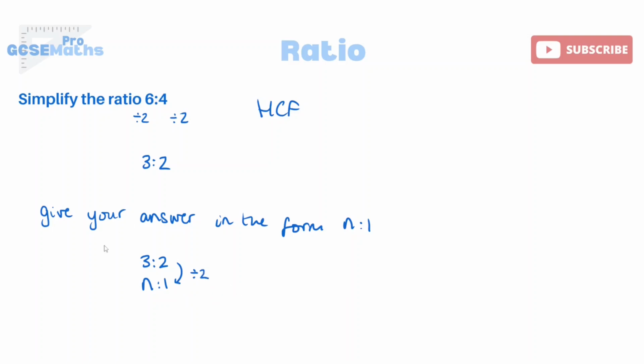Now, whatever I do to one side, I'm going to do to the other, so I'm going to have to also divide my 3 by 2 to find n. So you can either write that as a fraction, which is 3 over 2, to 1, or you can write it as the decimal, which is 1.5 to 1. In this case, we've got a decimal or a fraction. That's fine because they've specifically asked to have it as something to 1. If they just say simplify, you need to have whole numbers. So the final answer for just simplifying the ratio is 3 to 2.